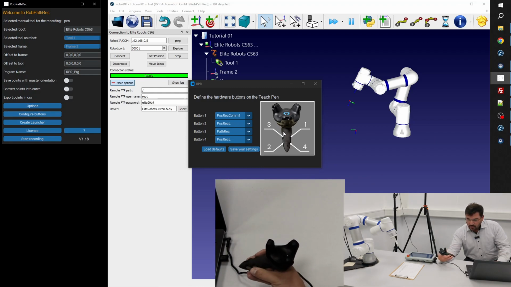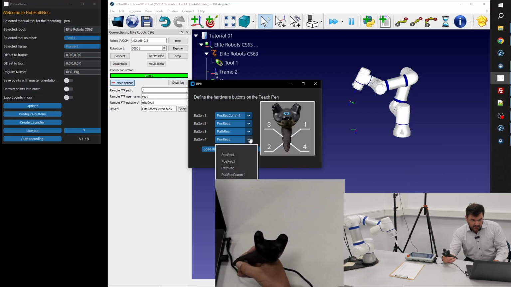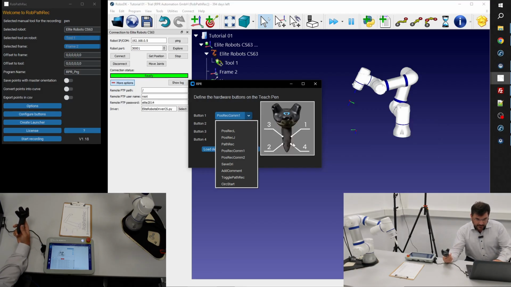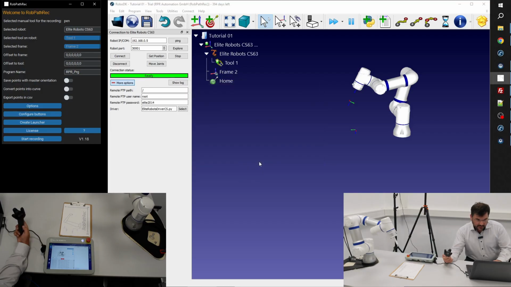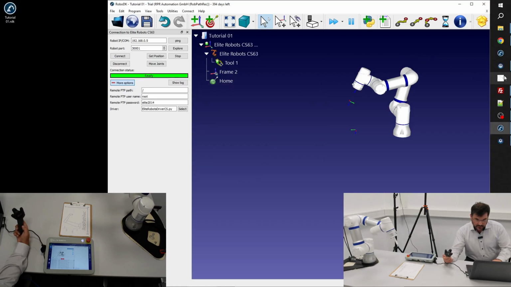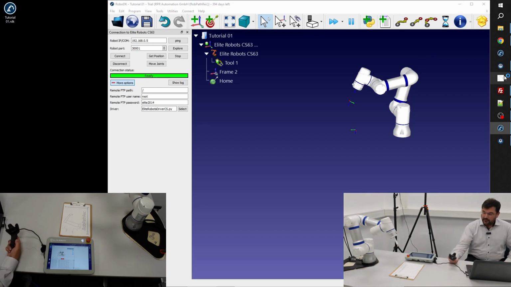Button 4 will be for me the toggle path rec, and button 1, which is this one, will be a comment. Okay, so I just save it. I have to restart the application again, which is not a big issue, and then we are really ready to go with the first recording.